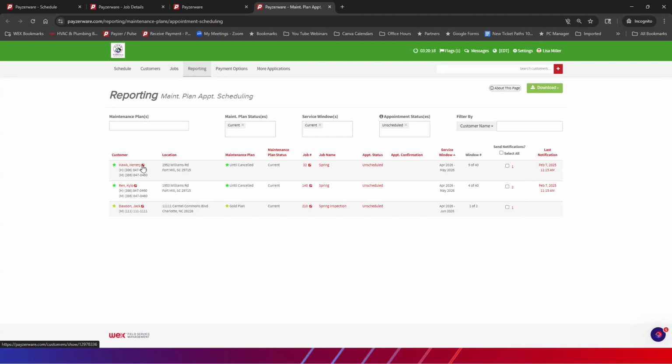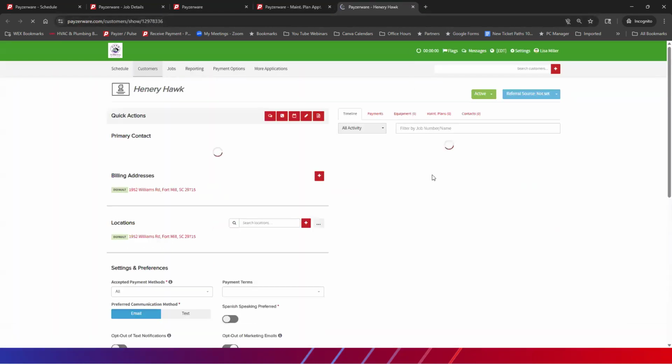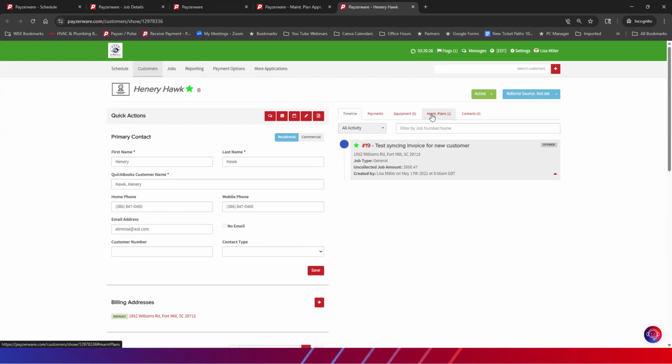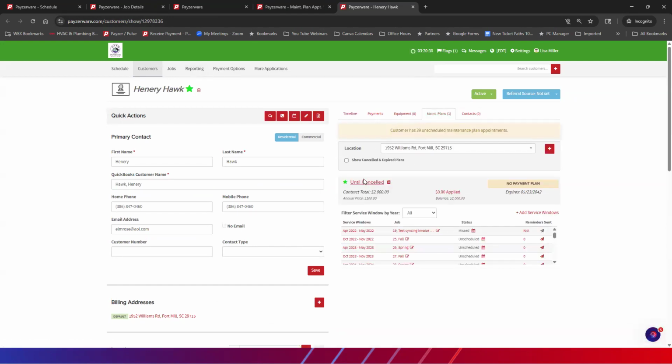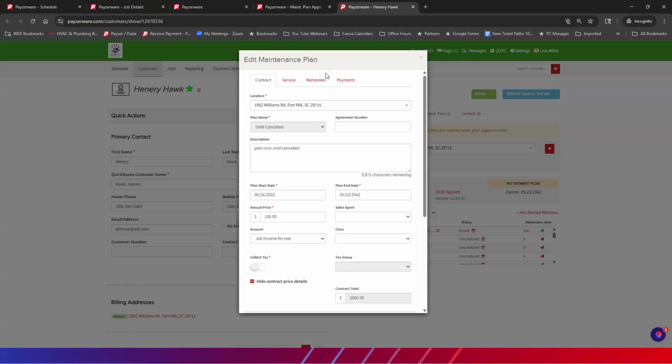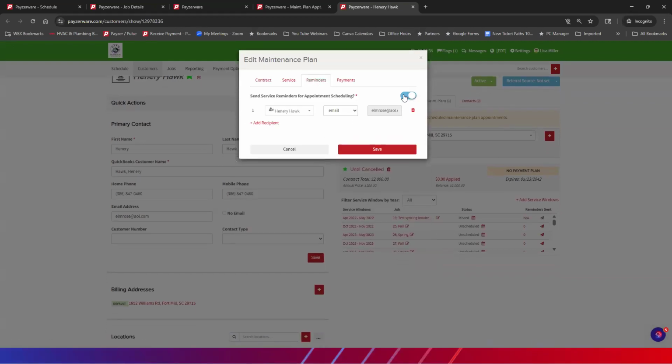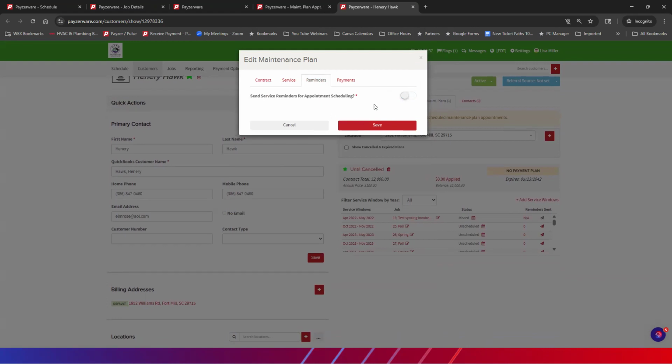So go to this customer, anything red, and the square box opens in a new tab. I've reduced the number of tabs I have open, so you should be very proud of me. And I go to the maintenance plan. I click on the plan. And if I go to reminders, if this is set to off, you're going to see a 0 there. So that means it has no destination to send that reminder.